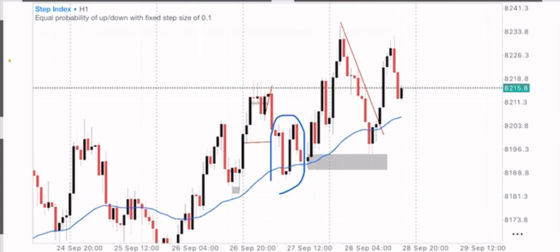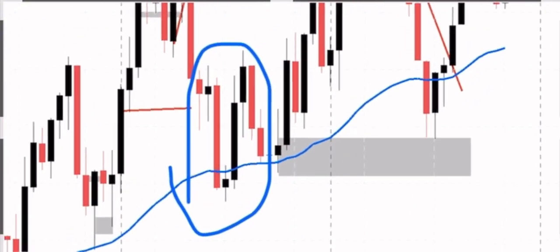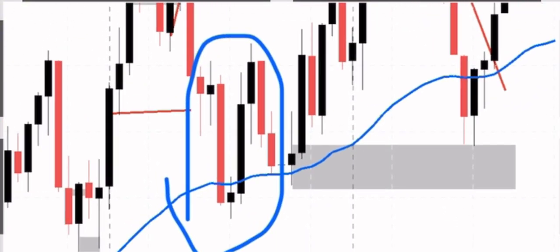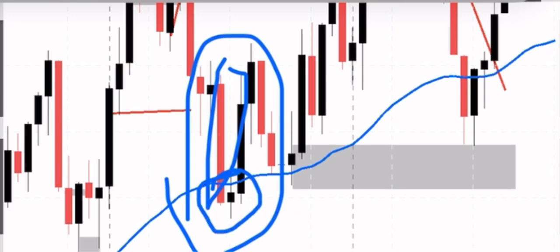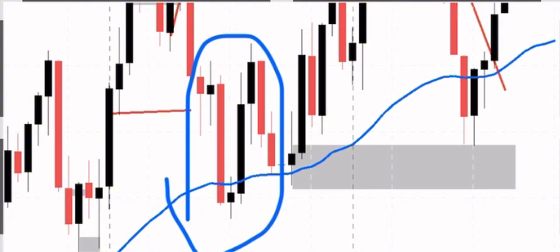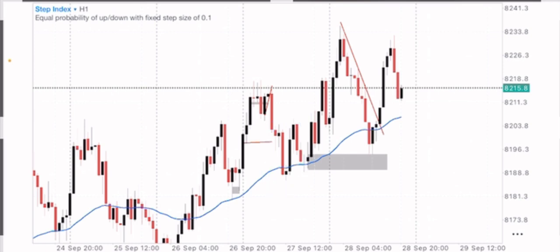This here, you can see the bearish candlestick here, and you can see the small candlestick inside them, which is doji, and then you can see the bullish candlestick here. So that is the star candle. This one is the bullish, this one is the morning star, right? And then look at where it occurred, this area of interest, this other block right there. That's where it occurred, and that is why it worked.